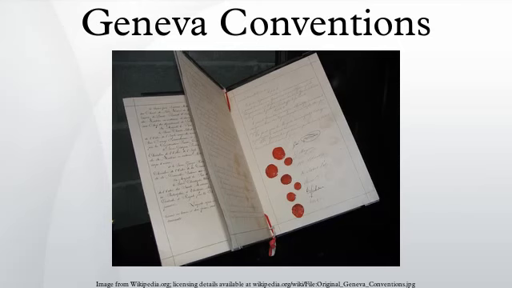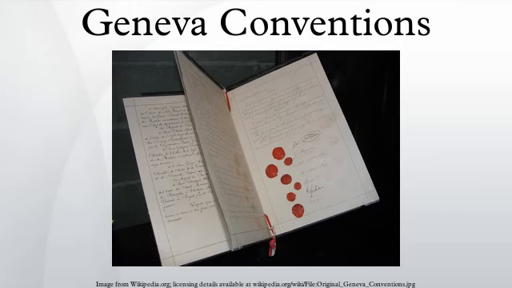The rationale for the limitation is to avoid conflict with the rights of sovereign states that were not part of the treaties. When the provisions of this article apply, it states that persons taking no active part in the hostilities, including members of armed forces who have laid down their arms and those placed hors de combat by sickness, wounds, detention, or any other cause, shall in all circumstances be treated humanely, without any adverse distinction founded on race, color, religion or faith, sex, birth or wealth, or any other similar criteria.